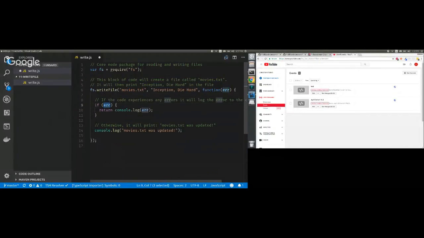Now, does anyone want to tell me what the truthiness of something in JavaScript is? What's the truthiness of an object? How do you know if the object's going to be true or not? If it's defined, yeah, that's it. If the object exists, it's true. Otherwise, it's false. So if this was undefined, that would be false. If this were null, that would be false. If this were an empty object, that'd be true. If this were an empty array, that'd be true. Because it's an object. It has something. It is true, I guess.